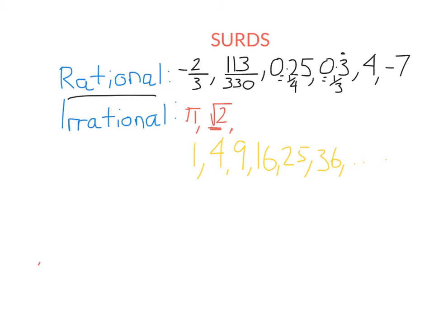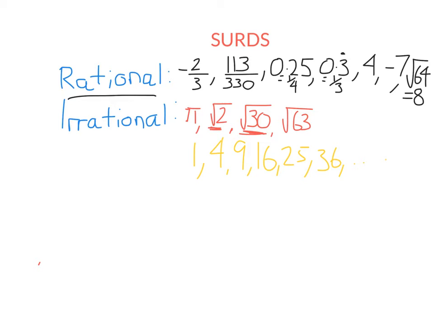So another number that doesn't appear on the list below is, say, 30. 30 is not a perfect square, so that means the square root of 30 would be irrational. Again, the square root of 63 would be irrational because 63 is not a perfect square. The square root of 64, however, would be rational because the square root of 64 is just 8. 64 is a perfect square. So it's only when you square root a non-perfect square that you get an irrational number. And as I said, we want to leave it as the square root of something because that's an exact answer rather than needing to round it, which will make our calculations imprecise.